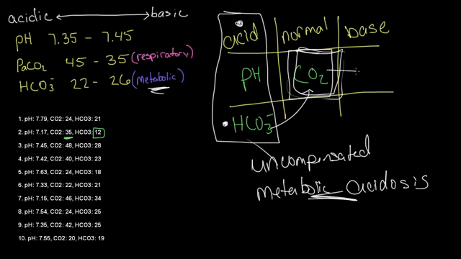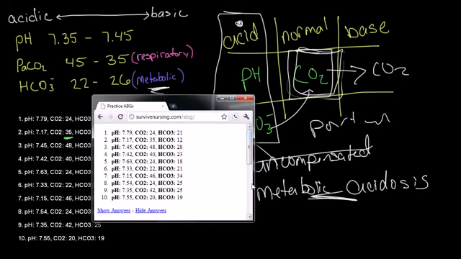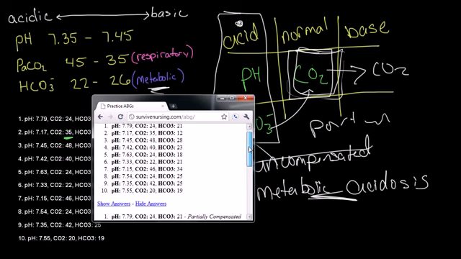If the CO2 was over here instead, then we would be in partially compensated metabolic acidosis, but since it's not, we are in uncompensated metabolic acidosis. And let's double check these first two answers. Let's bring this website back over here, click Show Answers, and I'm going to see if I can only show you these first couple at a time.